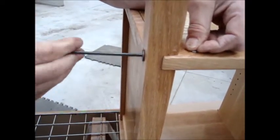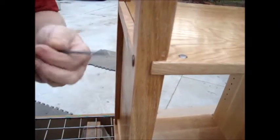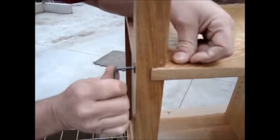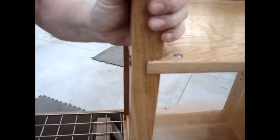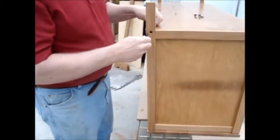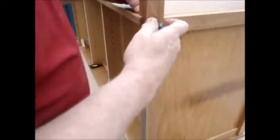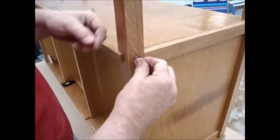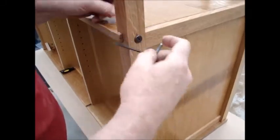Okay. And that should be tight. Now, the trick here with all of this stuff is don't over tighten, just tighten good enough, and that's it. Okay, now the same thing on this side in the back. Put the barrel in, put the screw in. This one should already fit because we've already fit that side.